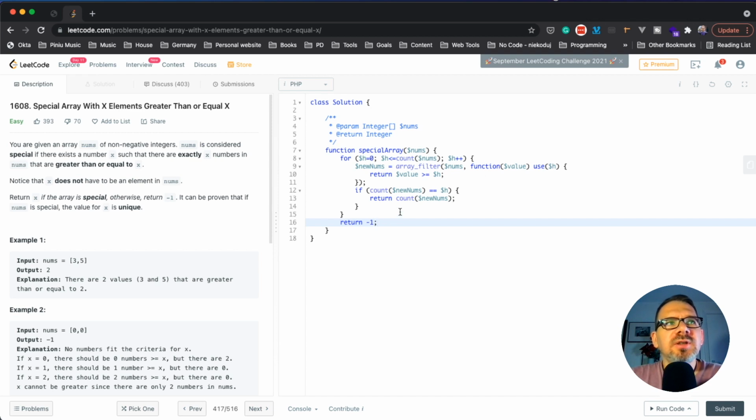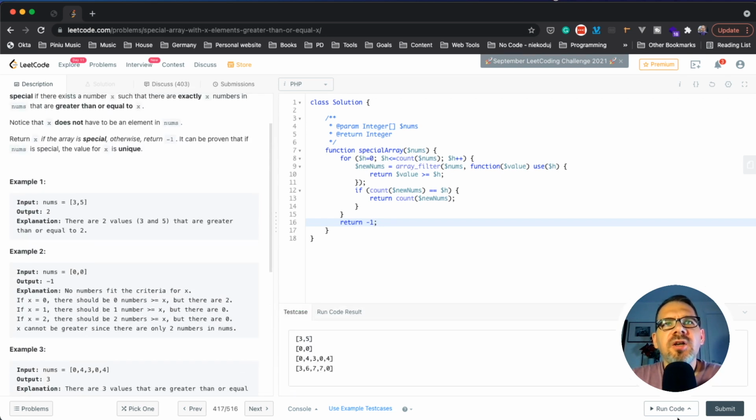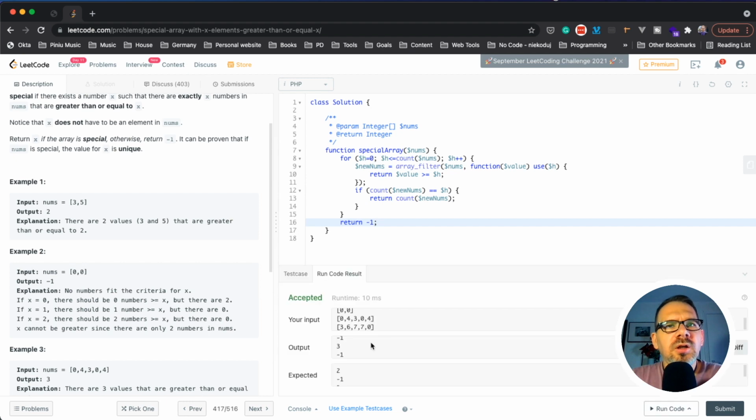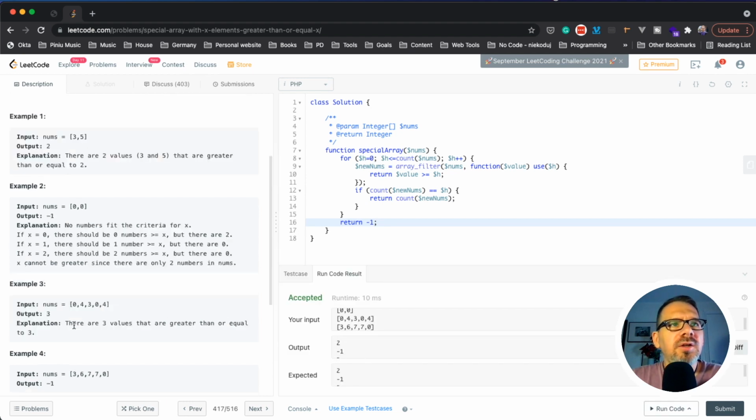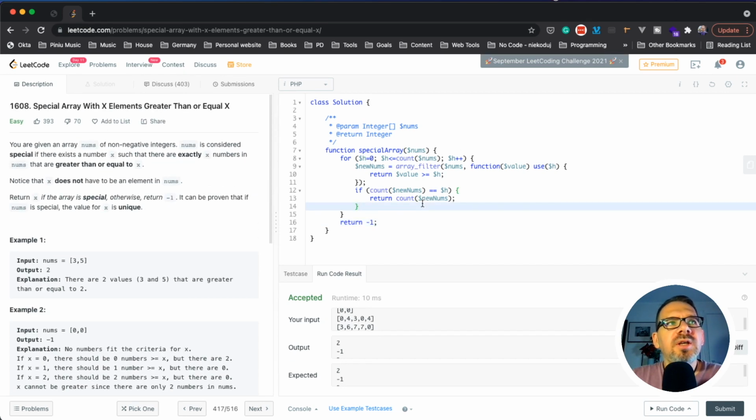So let's take a look again at the code before we run it quickly. Okay, let's try to run the code. And we see for the first one our code has been accepted. Let's use the example test cases, all these examples, and test our code on all of them. Yeah, and we are good because we have all the right results, the same as the examples. So what we can do now is submit this code and see if it's going to be accepted.